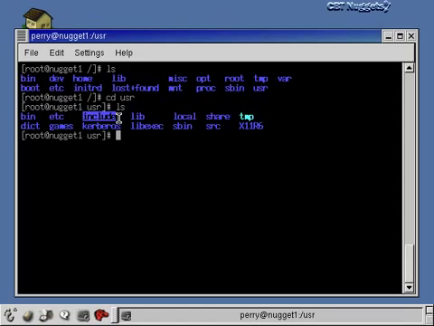Now there are some subdirectories of the usr directory like usr/include and usr/local that do not have corresponding directories one level higher. The usr/include directory, that's if you want to include some particular function in a C program, you would include that from the usr/include directory. The usr/local directory would be stuff that's local to this particular machine.